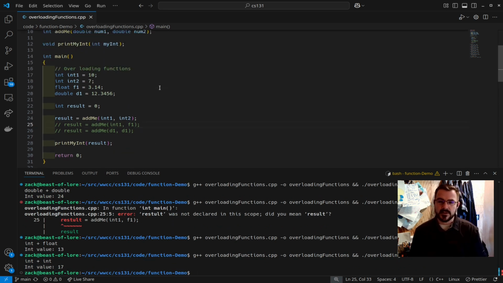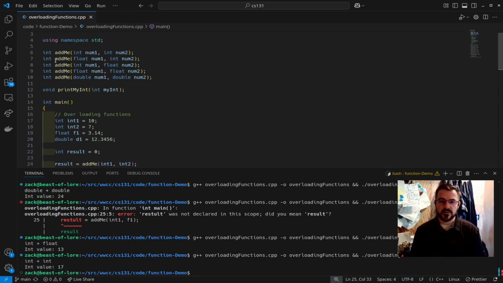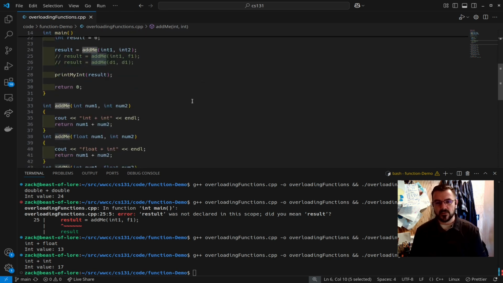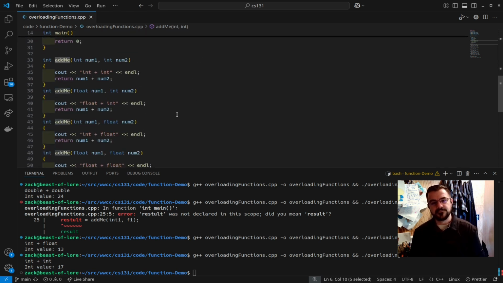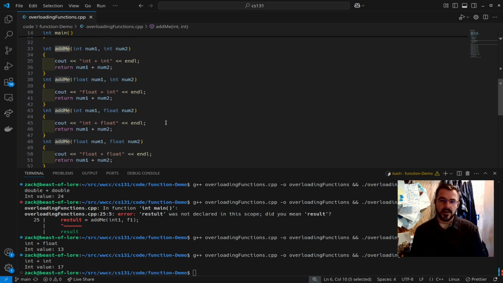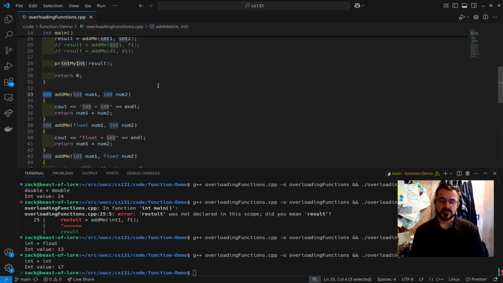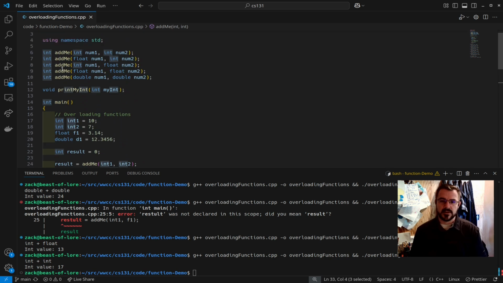Okay, so that's the gist of it, right? We have all these various things, all with the same name but a different signature. So that's how you can overload a thing. And everything is returning an int. So I believe ints, in this case, you could have a different return type, but this part of the signature is what matters, not this part. So you could return something different if you'd like.